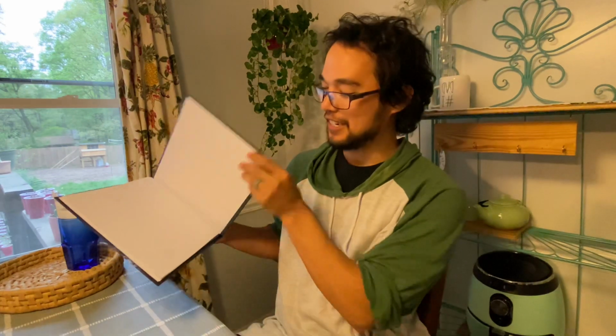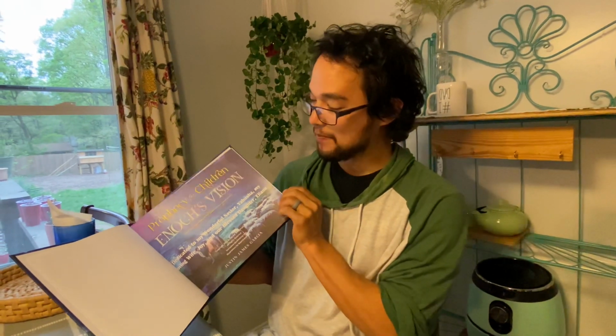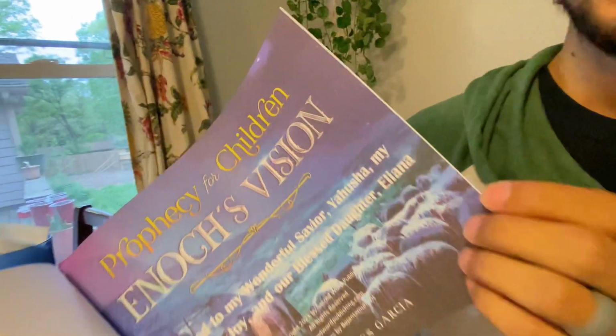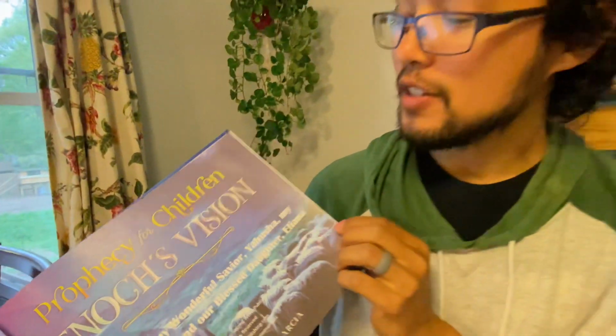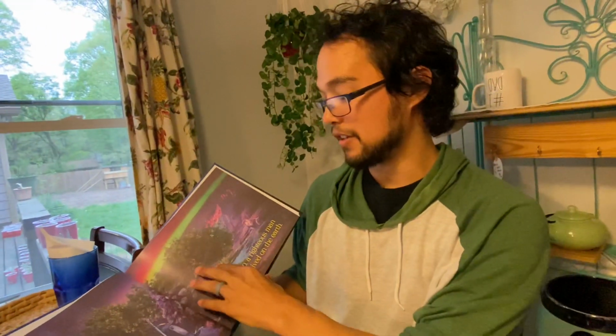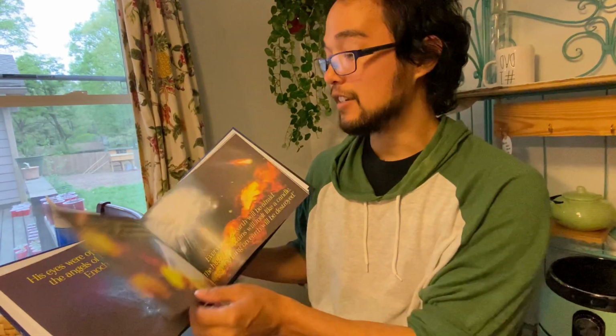I really love it. I love everything about this book. I love the message for the children. But the thing is, because it's a print-on-demand book, there actually will be a small amount of white on the borders, depending on which printer actually prints the book. So for me, it's not that big of a deal. I think all the images are there, all the text has been finalized, everything is done.